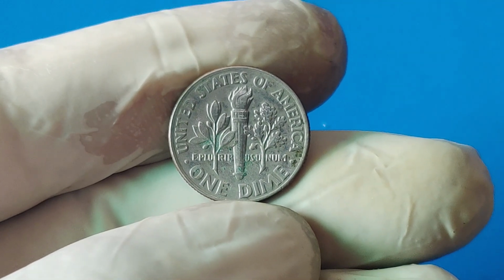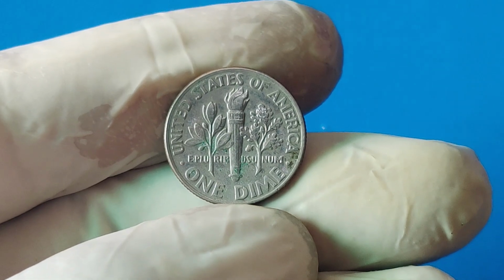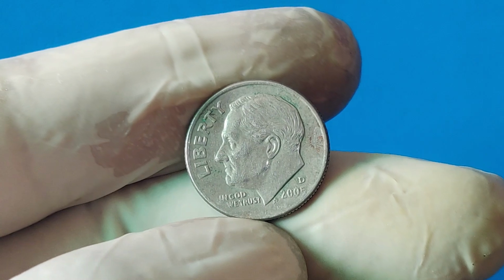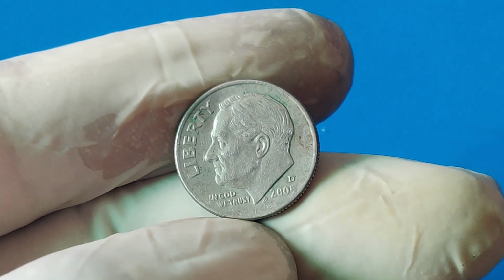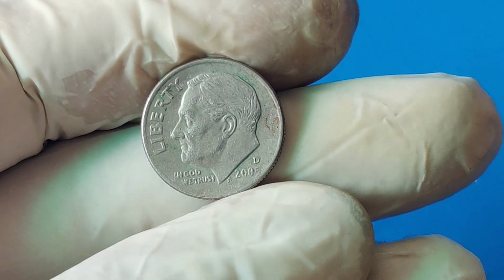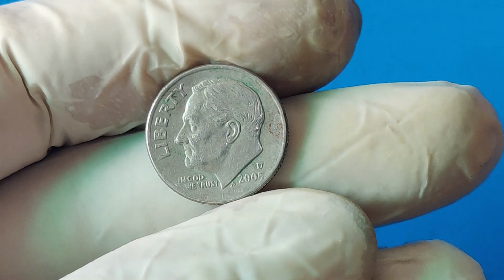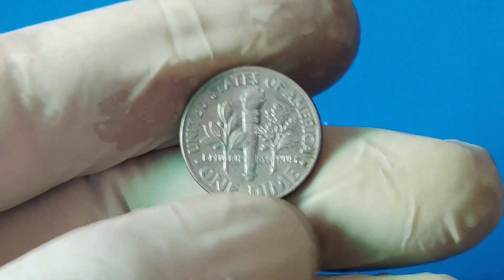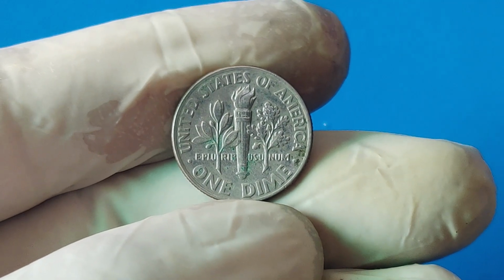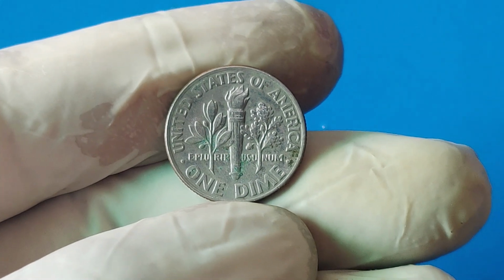For those unfamiliar, a planchet is the blank piece of metal on which a coin design is struck. Normally, a dime is struck on a planchet made of a copper core with a coating of copper nickel, weighing 2.27 grams. But in this case, the coin was mistakenly struck on a copper-plated zinc planchet intended for a penny, which weighs only 2.5 grams. This error results in a unique coin that looks like a dime, but has the weight and composition of a penny. Given the rarity of such an error, these coins are incredibly valuable.